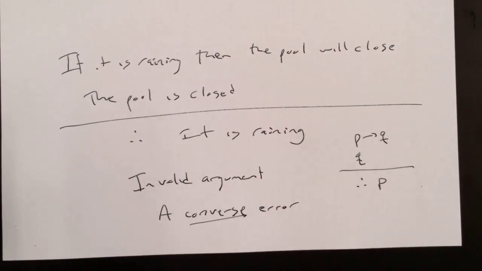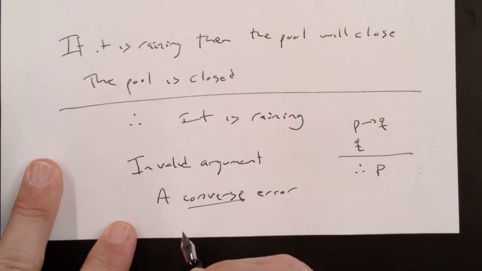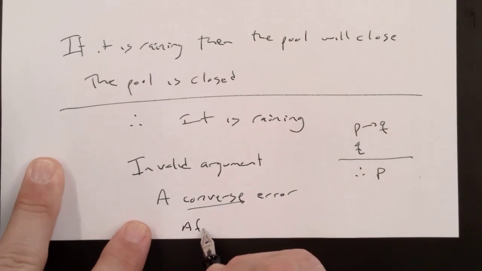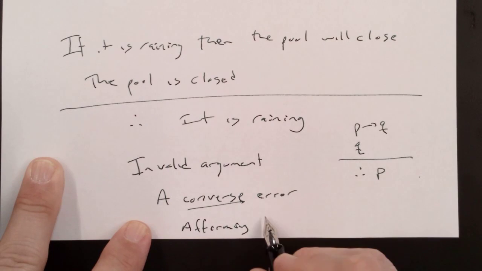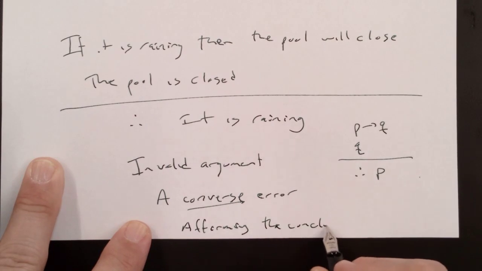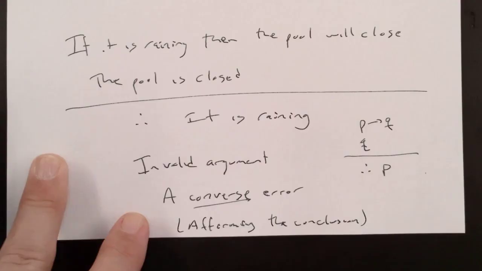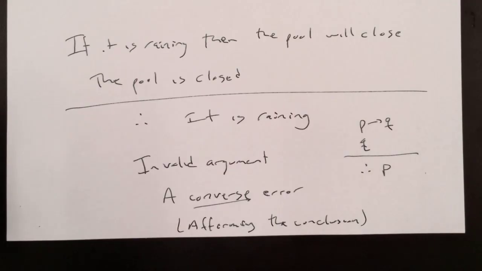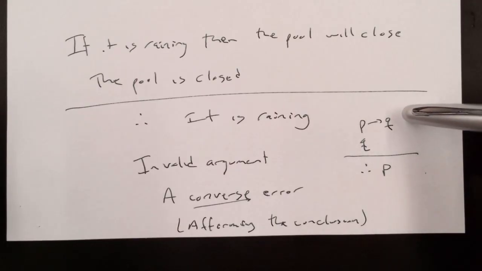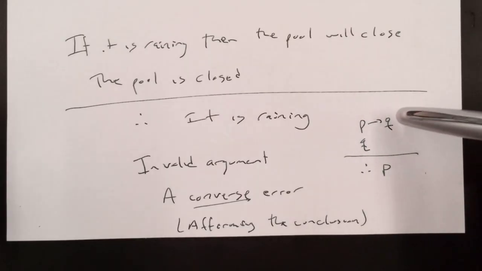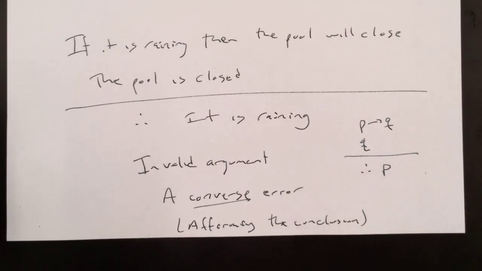Because we replaced our idea with a converse of the idea. The other version that this is usually referred to in logic and rhetoric classes is called affirming the conclusion. Because remember, our consequent, the conclusion, is the Q part here in this arrow. Premise, conclusion, right? I've done this the wrong way around. And so I'm saying, oh, yes, it works because of the other way around. That's not right.